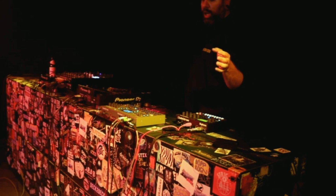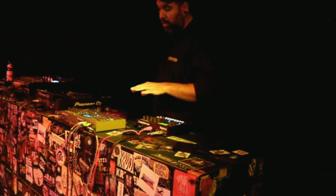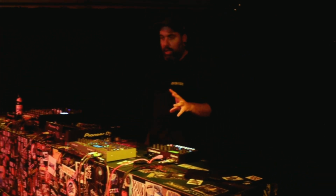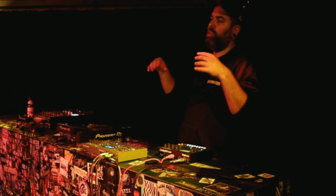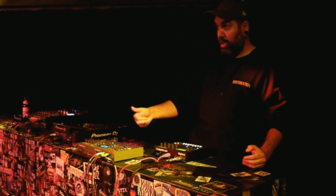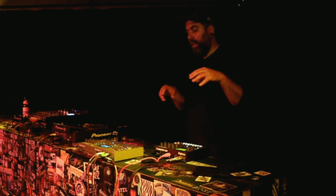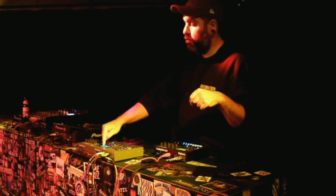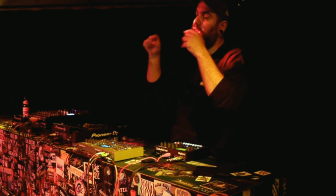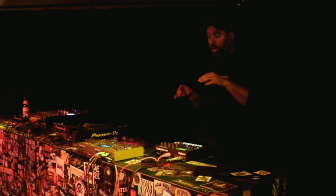So, as we were saying, you can connect a MIDI keyboard. They have this thing called auto channel. Okay, so you don't have to change the channel of the MIDI keyboard every time to match it with the machine, but you just select the auto channel on the keyboard, and then you choose the track on the machine, and the keyboard is playing the selected track.